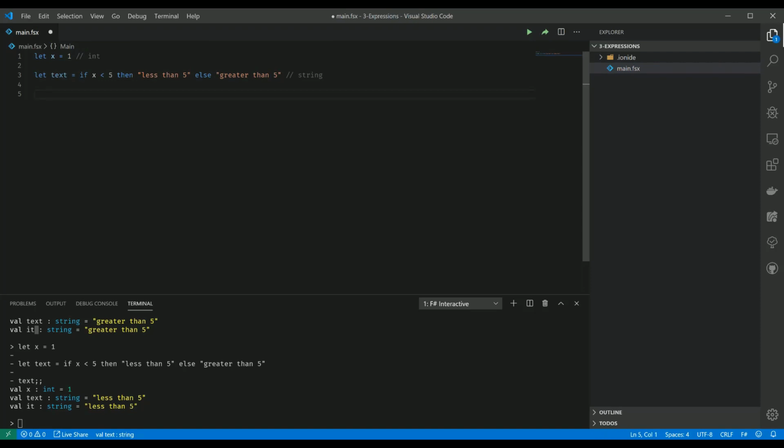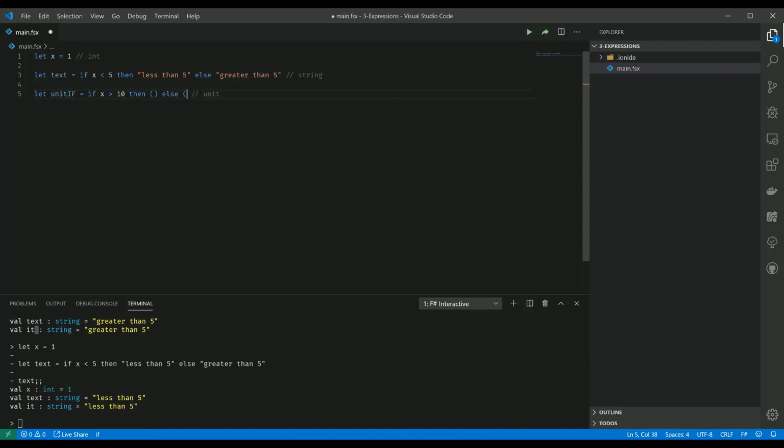Okay. There is one slight exception to this rule, and that's when it comes to units. So say for example I had if x is greater than 10, then unit, I don't need to specify the else branch. And the reason for that is because the compiler automatically just comes here and adds else unit for me.